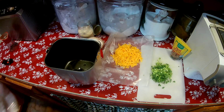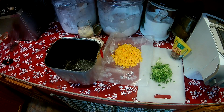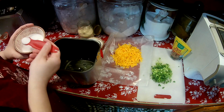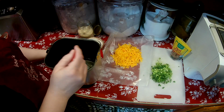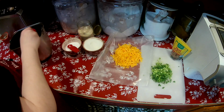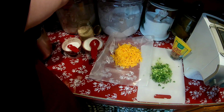Okay, very good. I've got a cup of water. And now I'm just going to add my other ingredients. I'm going to do a teaspoon of salt, 2 tablespoons of sugar. I'm going to do 3 cups of bread flour.